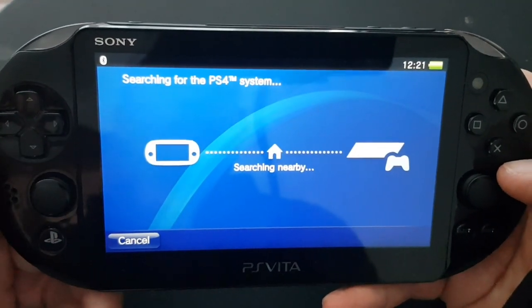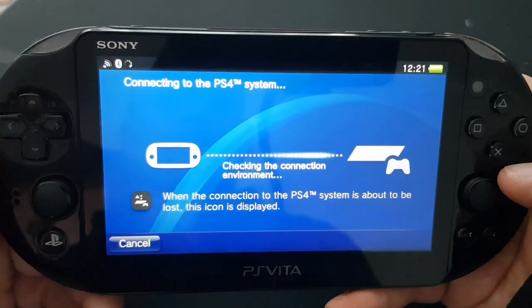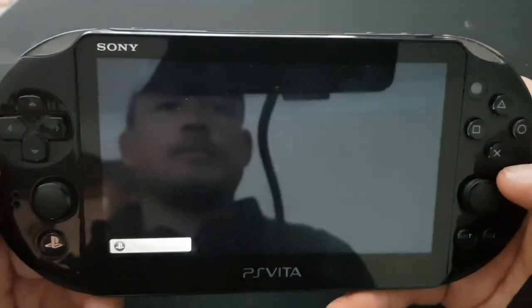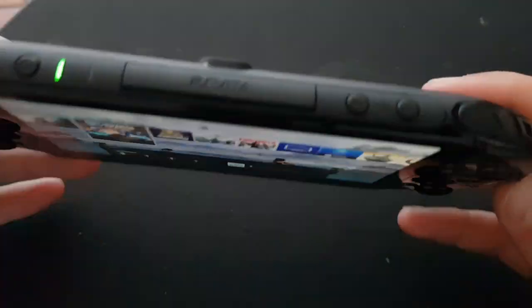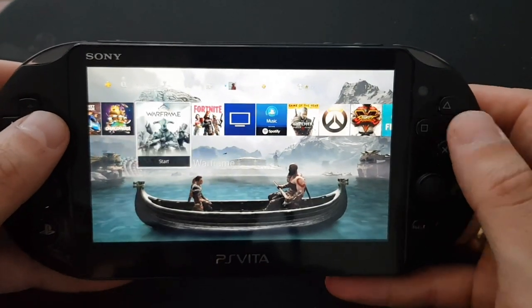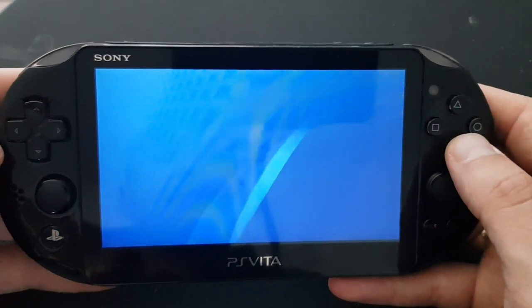Just to note, I'm still in the house — I'm on the same Wi-Fi as the PlayStation, but that is not necessary. Let's connect, try a few games, bring it up on this screen and see how it works with online games. There we go — look at that, powerful isn't it on this little handheld! All the work is done by the PlayStation; this is just the screen projecting it. Let's do an online game — let's try Fortnite.